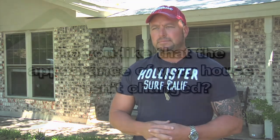Our air conditioner did go out, since it's been on the house since '78. But with the windows open and the ambient temperature that it keeps the attic, it's almost 20 degrees cooler in the attic than it would normally be with a regular roofing system on there. So we've been very pleased with it.